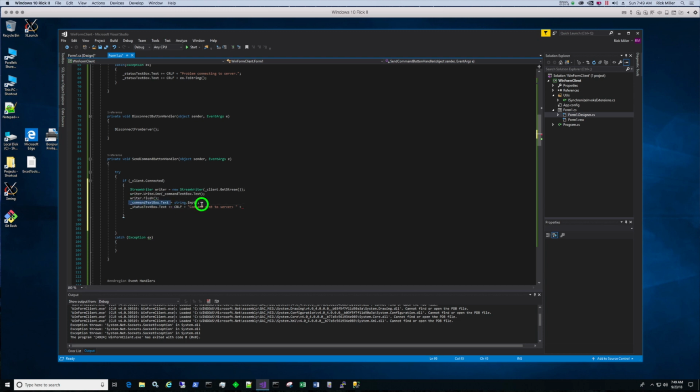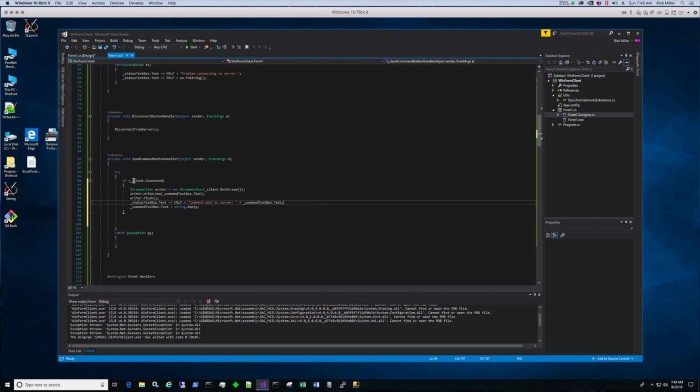We better move this down here, because that can't be cleared already. I'm going to do this equals command text box dot text.